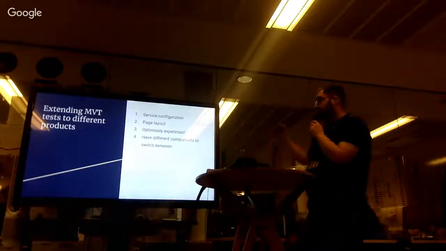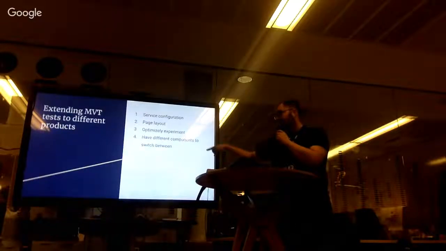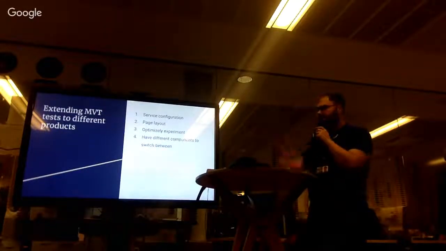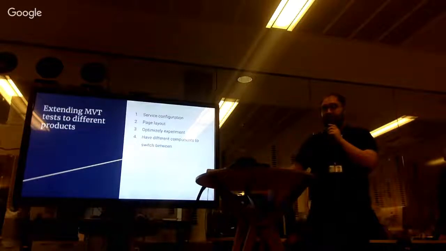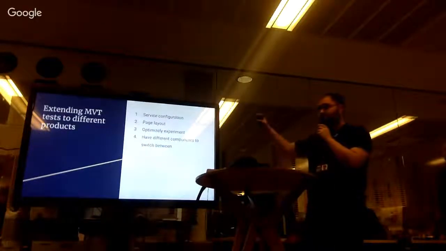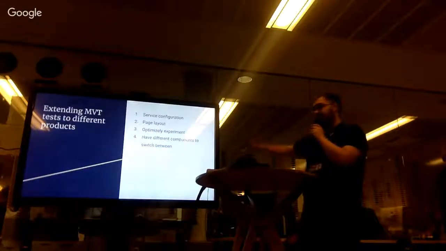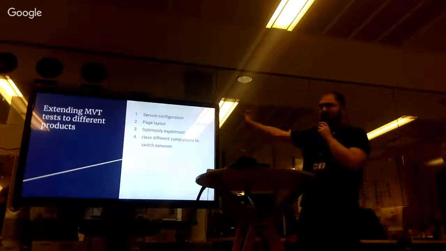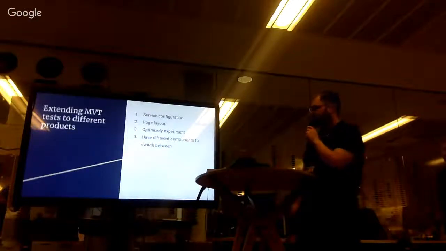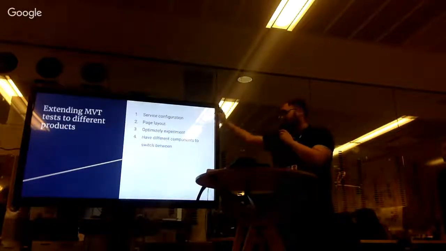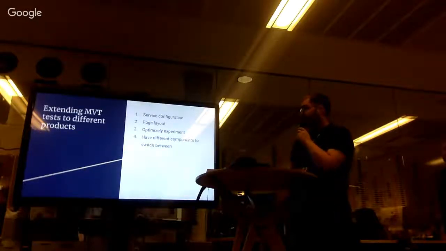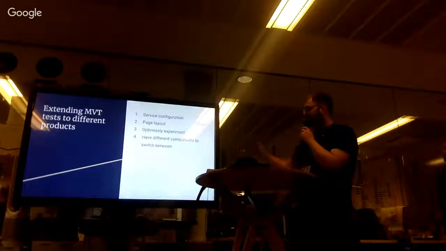If anybody else wants to extend this, first of all, you need to make sure that you have components to switch between, because what this implementation of Optimize does is check your layout and switch between different components. So if Optimize says you're bucket A or bucket B, it's going to show you the component for bucket A or for bucket B. If not, it's just going to go through. So you need to configure your service, configure your page layout, go to Optimize and actually start an experiment. And yeah, it's probably a fifth step, do some analysis and make sure that you're happy with the results.